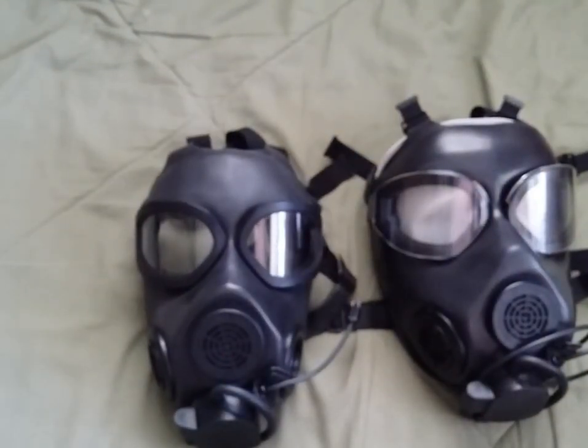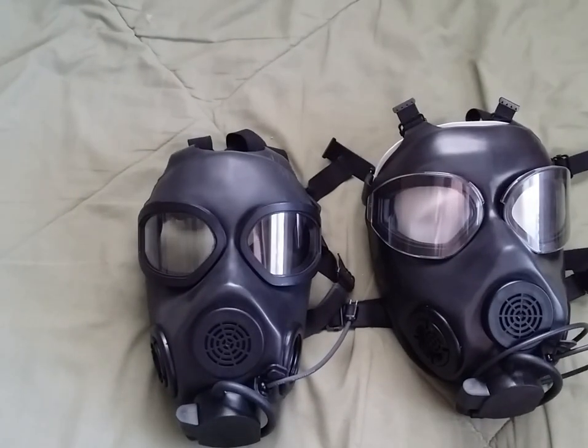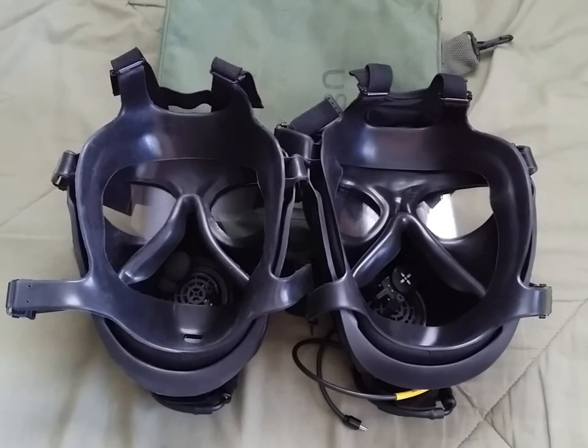And I will invert the harnesses, and I will show off the interior. So I will pause the camera one moment, and I will get that on camera for you. Alright, now that we have the harnesses inverted, we can begin to take a look at all the little individual features of each difference in the masks.